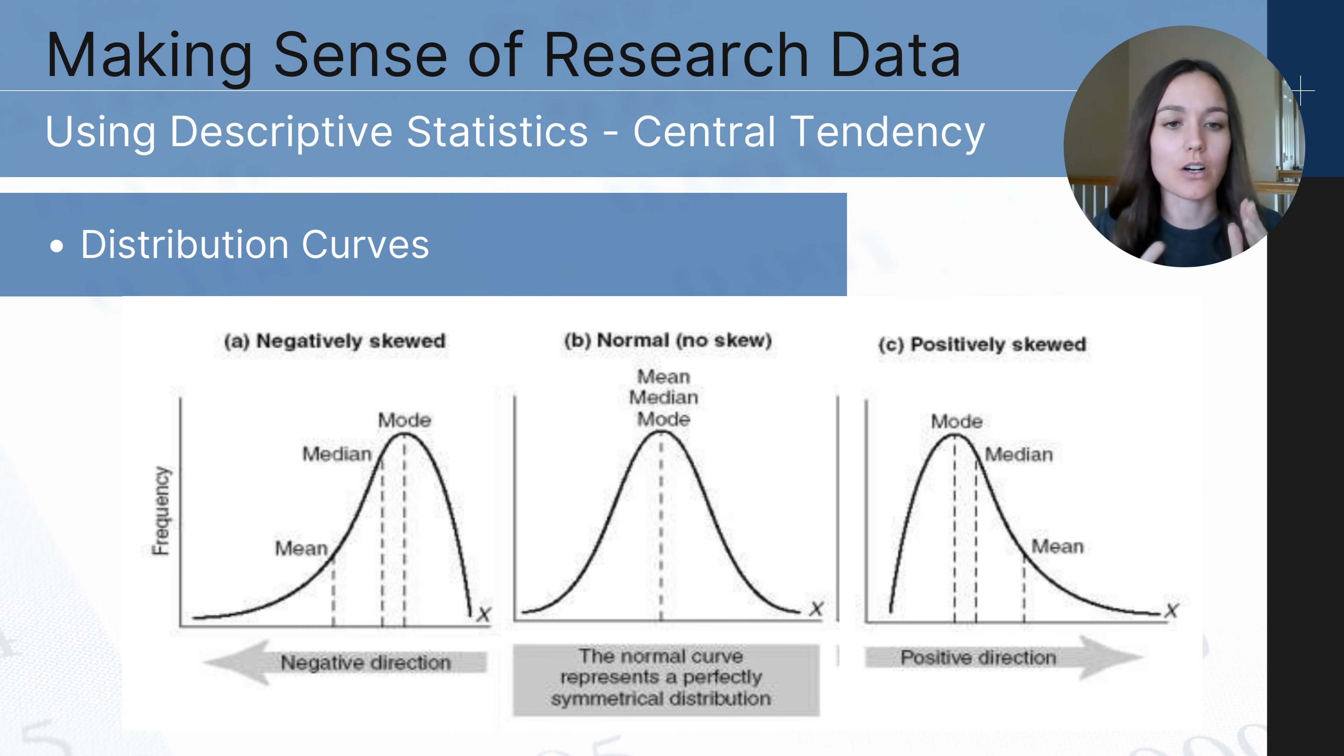So these are different data distributions. You can see data plotted in the center which is representing a normal distribution or a bell curve. This is when we've collected data and the majority of the scores are falling right around the middle and the mean. And then you have just a few scorers who are scoring really high and really low and it's created this peak in the center. That's a normal curve.